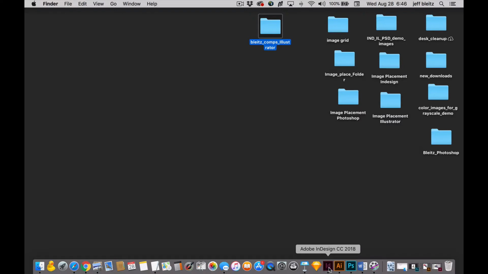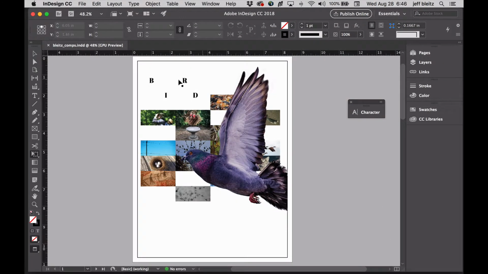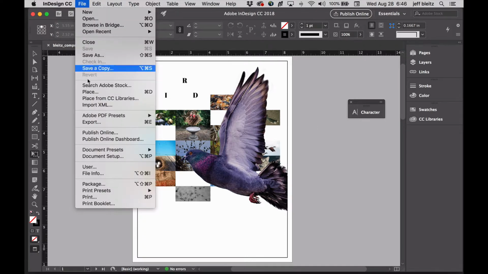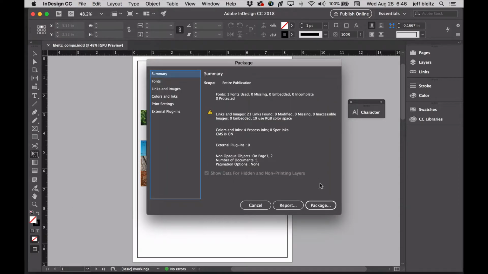The next thing I'm going to do is go to my InDesign file. Again, I'm incorporating the name of my object somewhere, but similarly, I just go to File, similar to Illustrator, File, Package. It's going to tell me all my links are okay. 21 links found, nothing missing, 19 used.